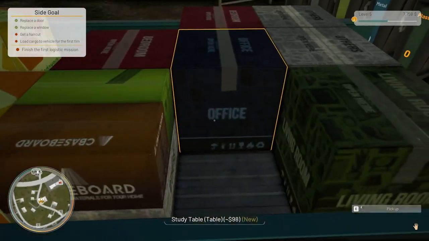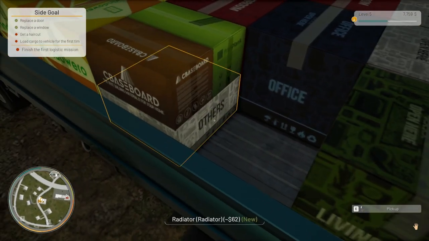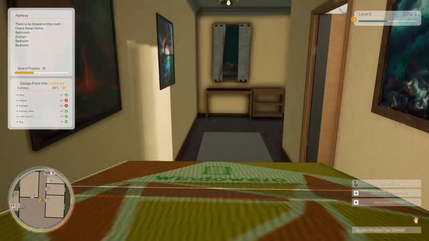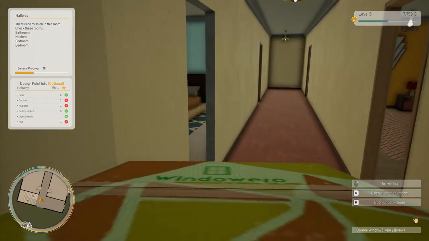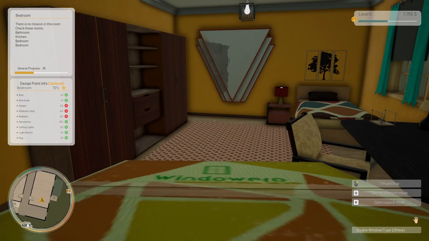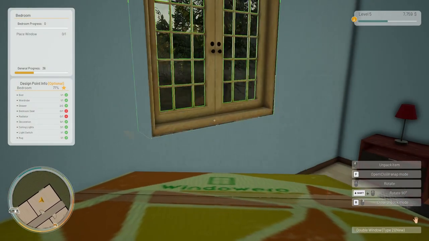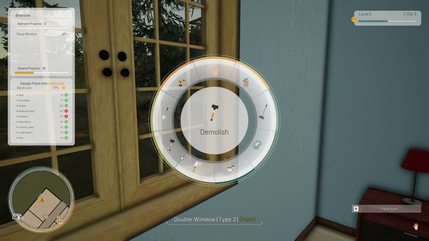Console. Not in here. Office. Small wardrobe, chrome molding, radiators, double windows. Okay, let's go with a double window upstairs. Because that's where we gotta go, you know? Those are fine. This is the messy room with all of them. That one looks good. What do we need here? Drawer, seat, radiator, whatever. In here, it was one of these. Let's put it on.